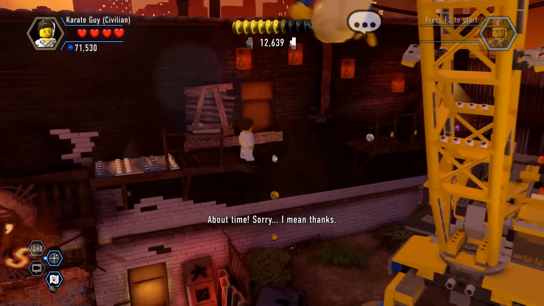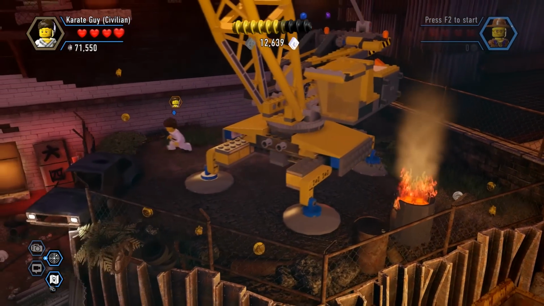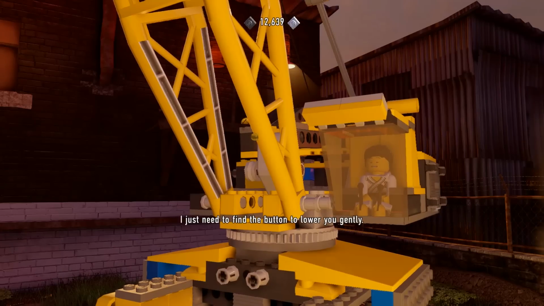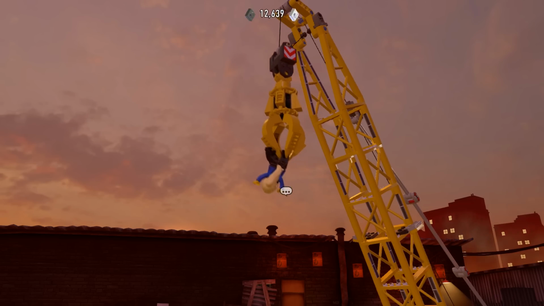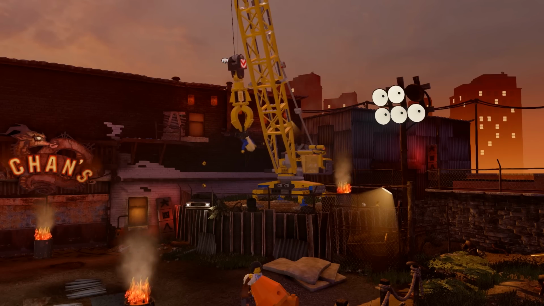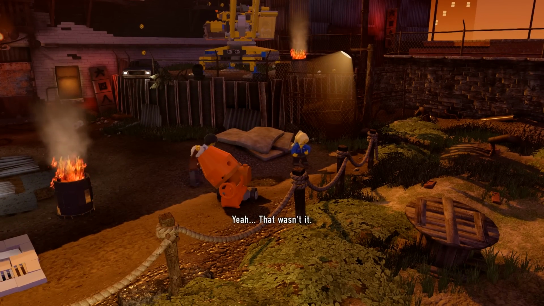About time. Oh, probably. Ooh, sorry. Thanks. Couldn't get over there. Gosh darn it. So I have to press Y here. Need to find the button to lower you gently. That one. That looks good. Okay. Yeah, that wasn't it.